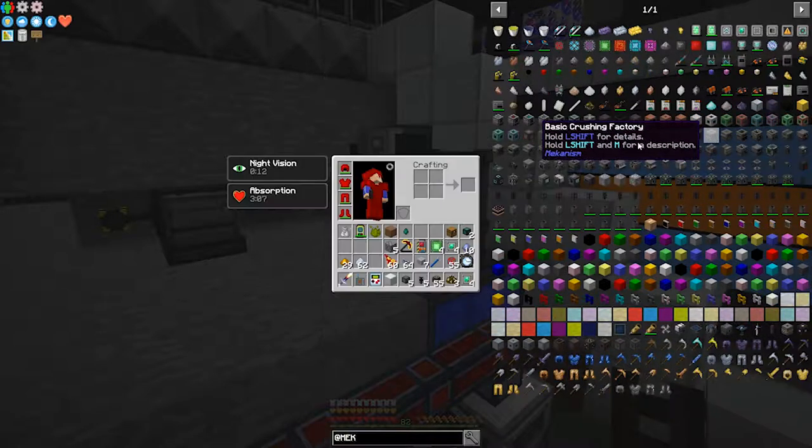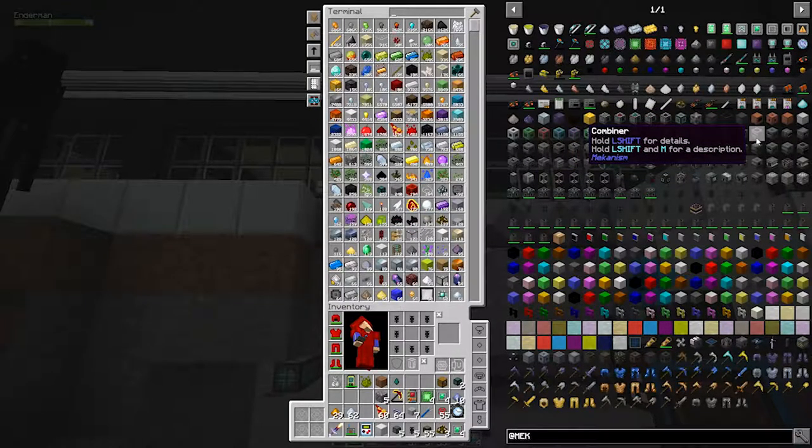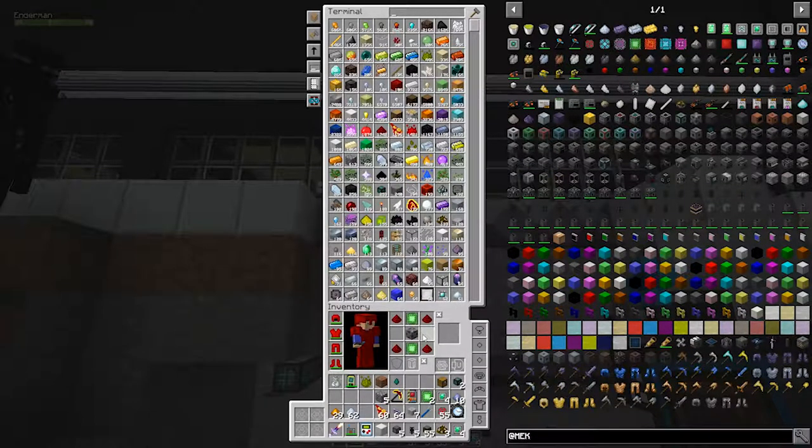So that's cool. All right, let's go to this time. Bam. Combine our crusher. There's a crusher. And can we make that? So we need 2 buckets of lava.